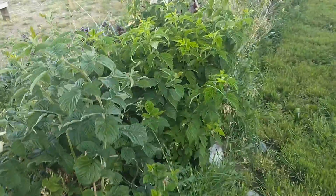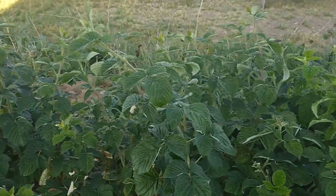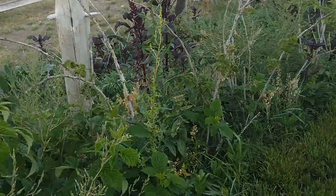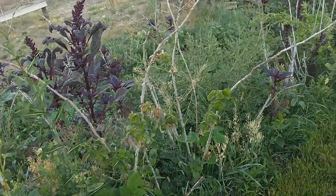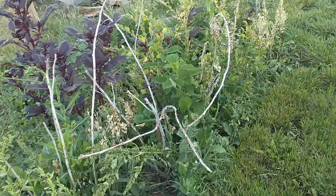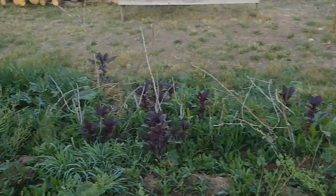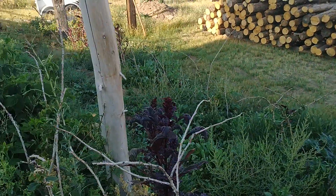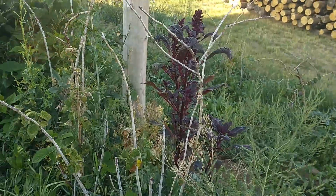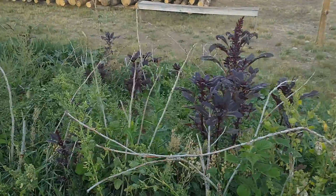Our raspberries just haven't been producing, but their plants are looking good. Maybe another year in them. We planted a lot of new raspberries this year as well, and they're all growing, but having a hard time. Hopefully a few years later they'll come up. At least they survived the transplant.